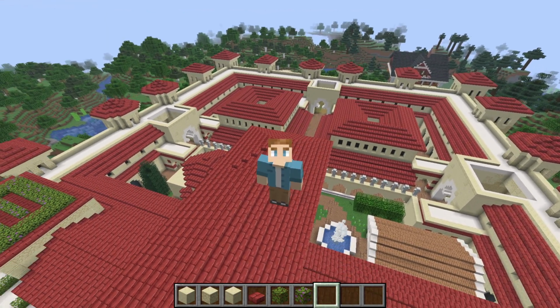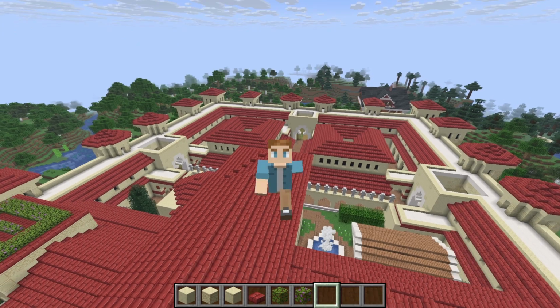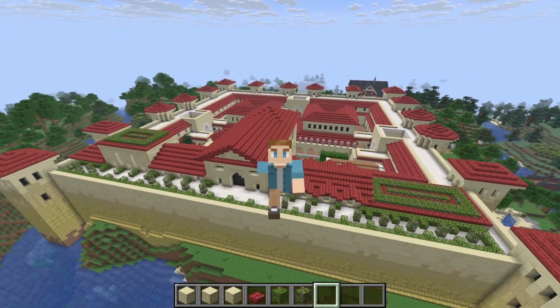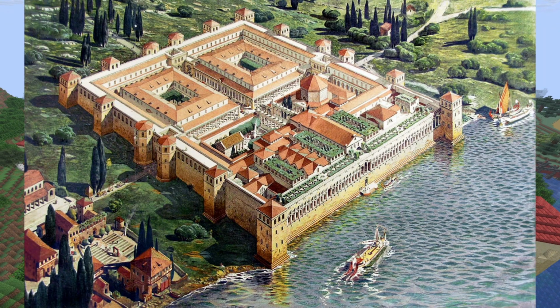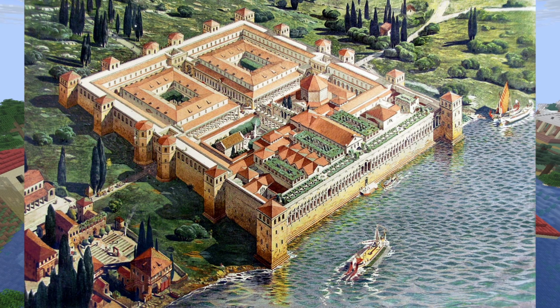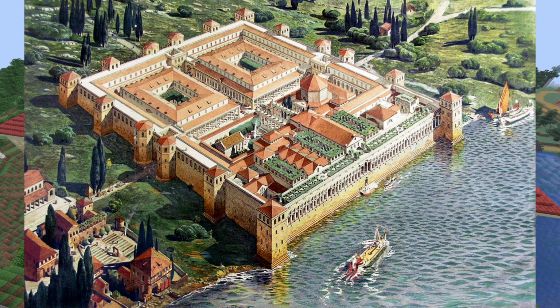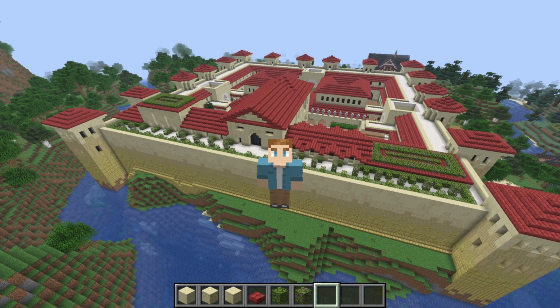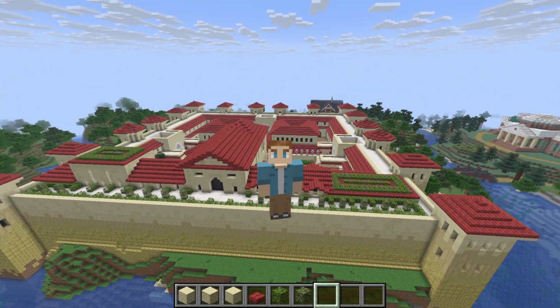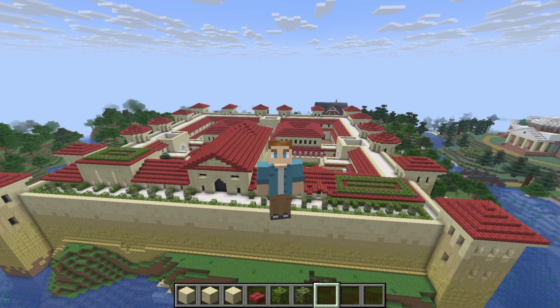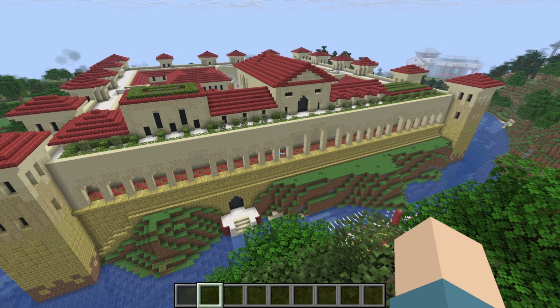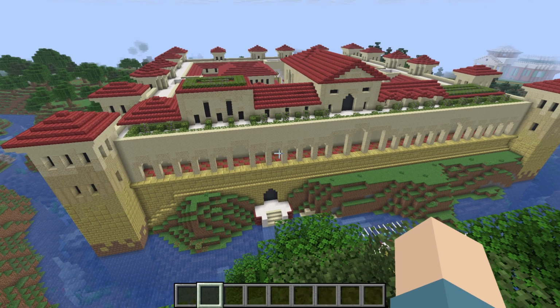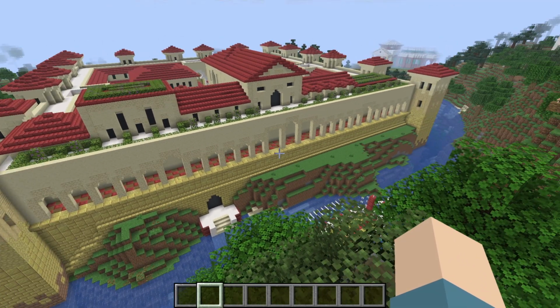And I say that because we have one last thing to work on, which is this back wall here. If you look at the photo, it's not just a plain wall. It's actually an arched walkway lining the entire wall, and also a little bit of a dock, so I want to include that as well. This is pretty straightforward from what I can tell. Like I said, I'm just going to open up the wall and put arches in, and we'll see how it looks. And voila! Here we are with our final addition to the build, our walkway with the arches.